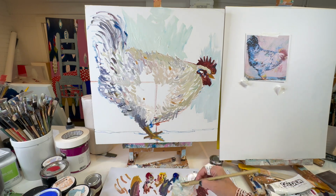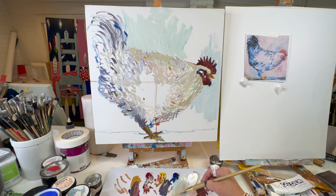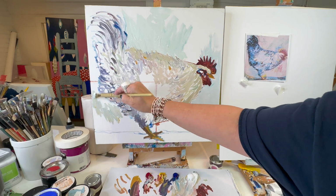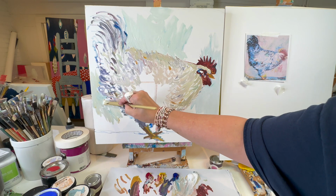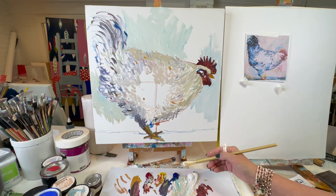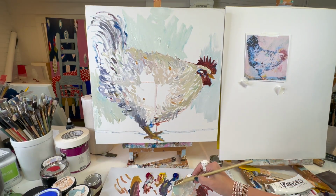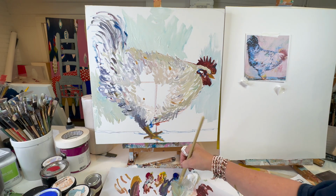So it's just kind of a neutral green that's not gonna pop too much. But when you mix a different color, it does not have to be the same. See how different this is than up here? It's okay, we'll blend them in together. So I'm going right up to the edge. This way, when I do the feathers, they're gonna go over the background and feel like they're coming forward more. And maybe near the ground, there might be a little shadowy feel back here. I might put a little more pigment, a little more neutral.